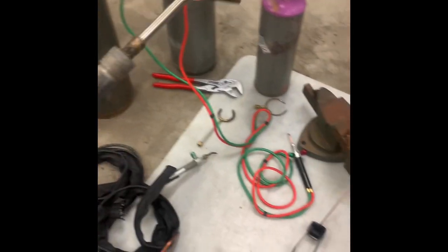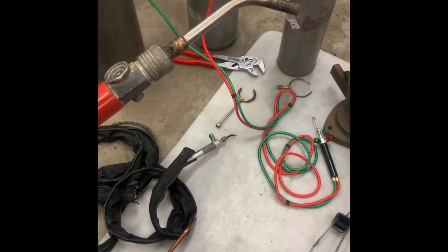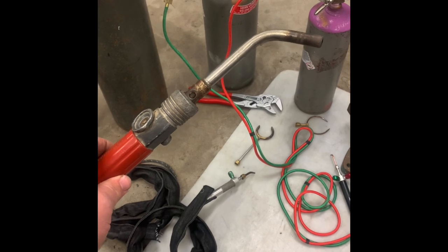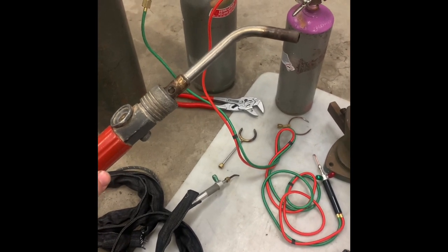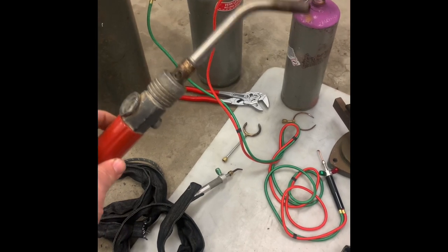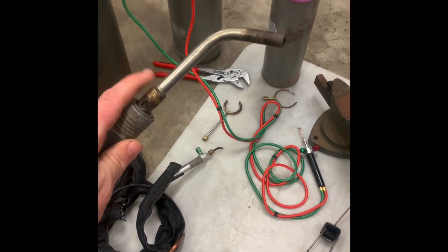This won't get as hot as the oxyacetylene torches, which I'll be able to show you here. It gets plenty hot enough to braze. It's a little harder to melt tubing, which is obviously something we want to avoid, so that sometimes can be handy. The tip I have for it is pretty big. They make smaller tips.